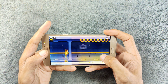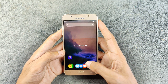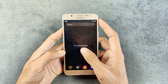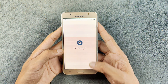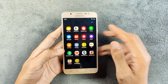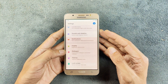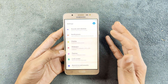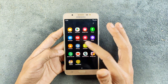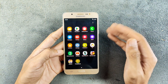As a custom ROM you might find a few issues here and there, but the experience is really much better than the stock UI. Since this ROM is based on Android 10, we are getting full gesture support — all gestures are available and working smoothly. The soft buttons are also working perfectly fine, so both options are available.